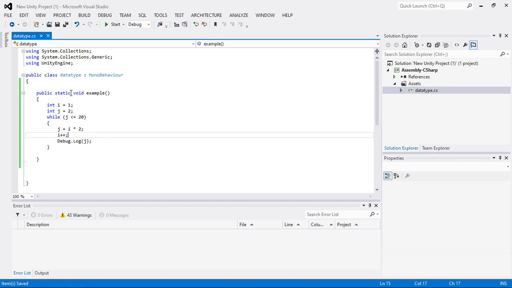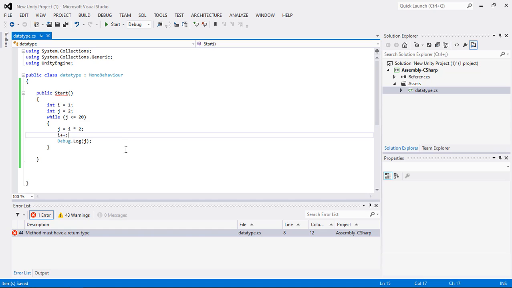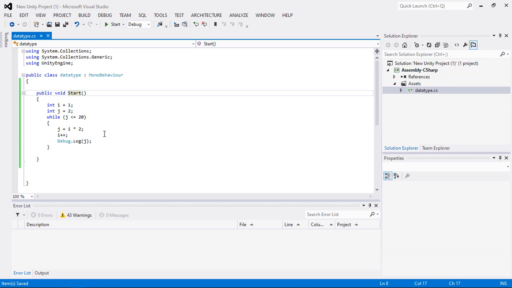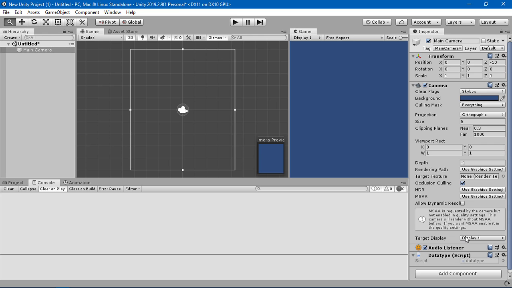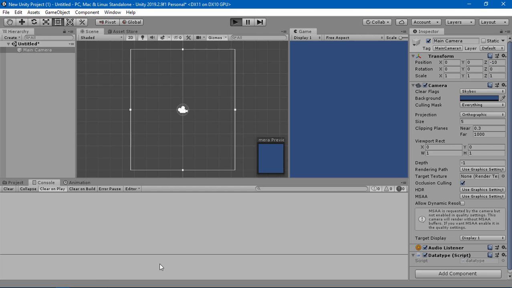So every time you need to print, you need to put this in a function called the Start function. I was thinking that I'm working in C#, but I was working in Unity. So this was the thing that I was doing wrong.